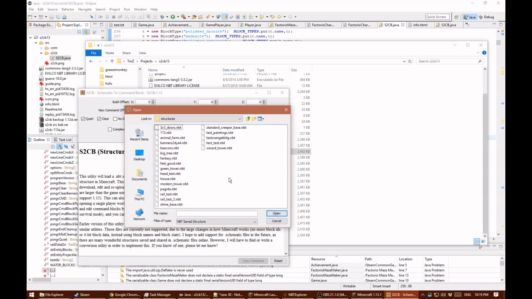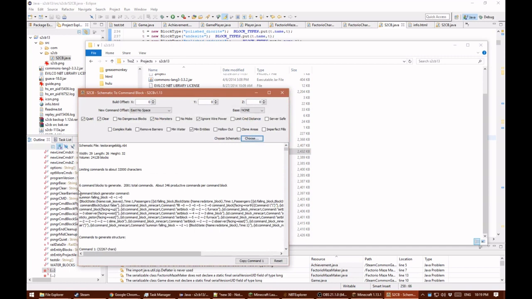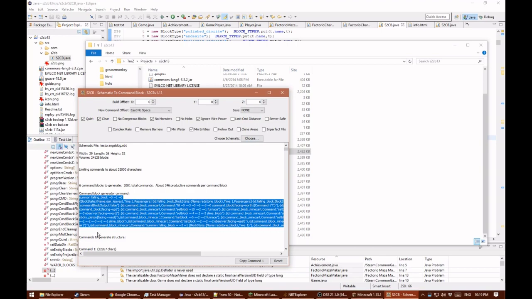Things I'm noticing at the last minute. But you pick your structure. The one I was testing with a lot is this orange building. You click open, it does some calculating, and it says, hey, you need 6 command blocks to generate this. This will generate the command blocks to generate it.